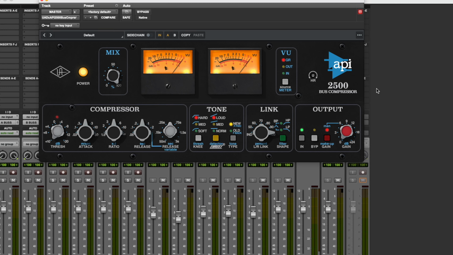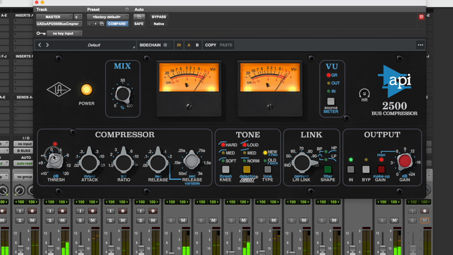And as I learned from the one and only Mike McGinn, I just want this thing working pretty efficiently and consistently, but only a little bit. So maybe just taking 1 to 2 dB off the top all the time, but also not dipping and crushing it too much like it's an LA2A or something. The best thing about the 2500 is you pretty much just start rolling up the threshold as it's open and it'll start working. You'll get a feel for what you want to do.